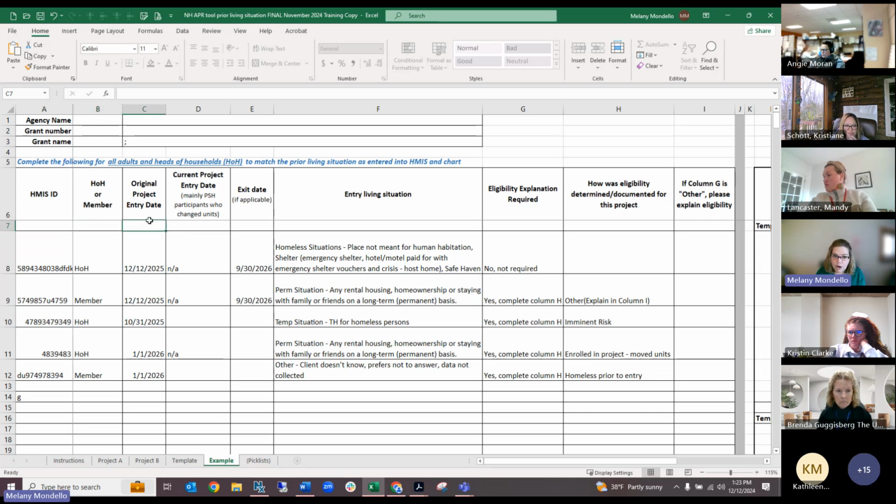The original project's entry date will go in one column, and the current project entry date is going to go in the second column. For those of you that haven't had this experience yet, basically what happens is you come into a PSH program. Let's say I was eligible in 2010. I was living in a shelter, got referred to coordinated entry, came through the program, and got admitted.